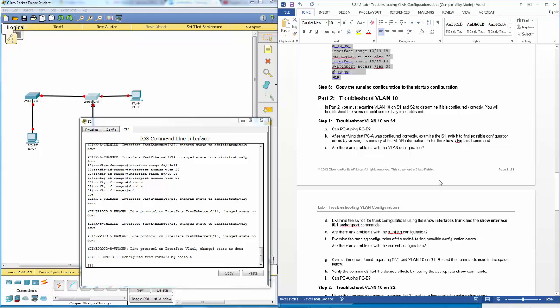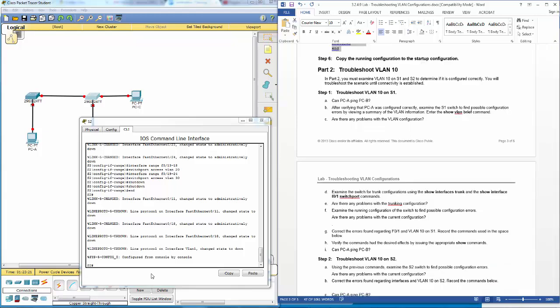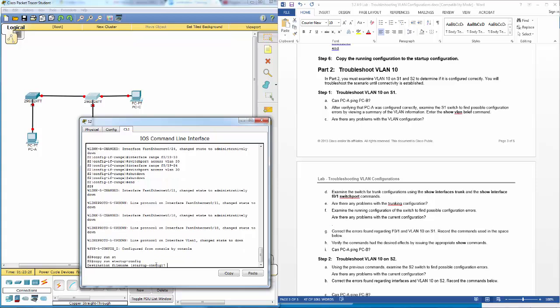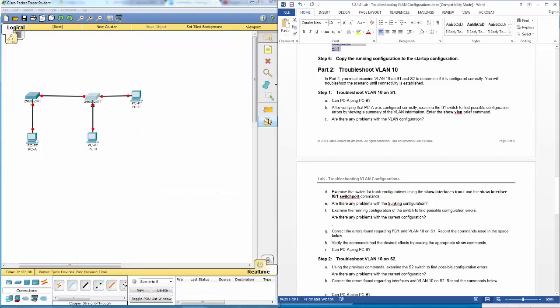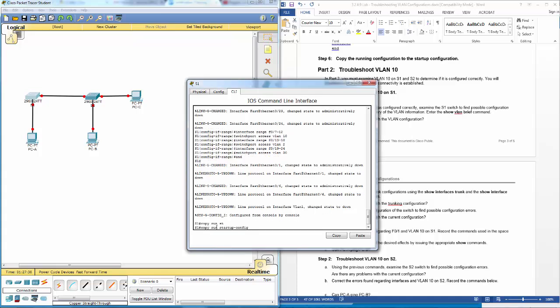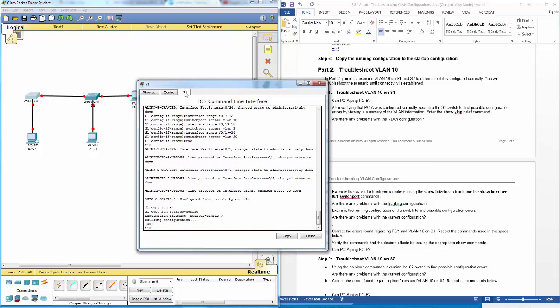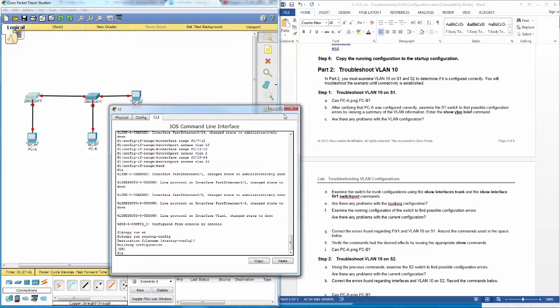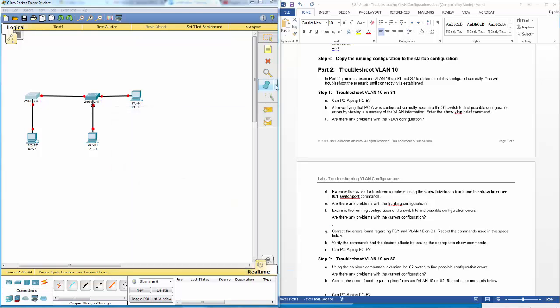So we need to copy run start. And I'll do it for the other one as well. So we'll do the copy from start. Now we'll move on to part 2.